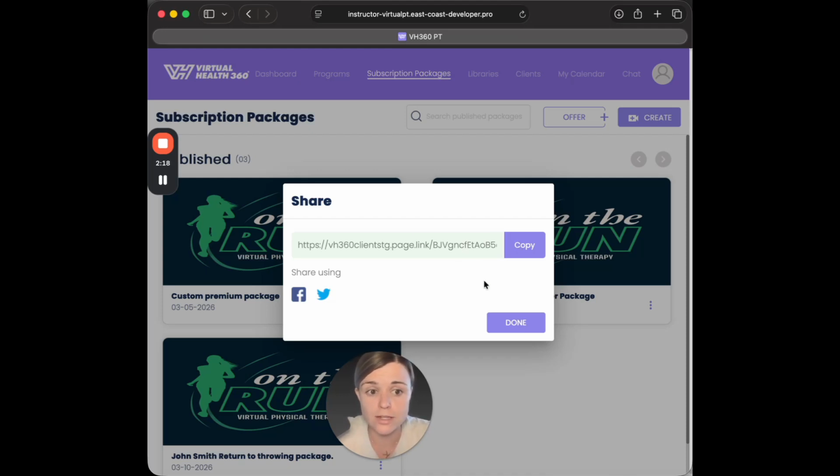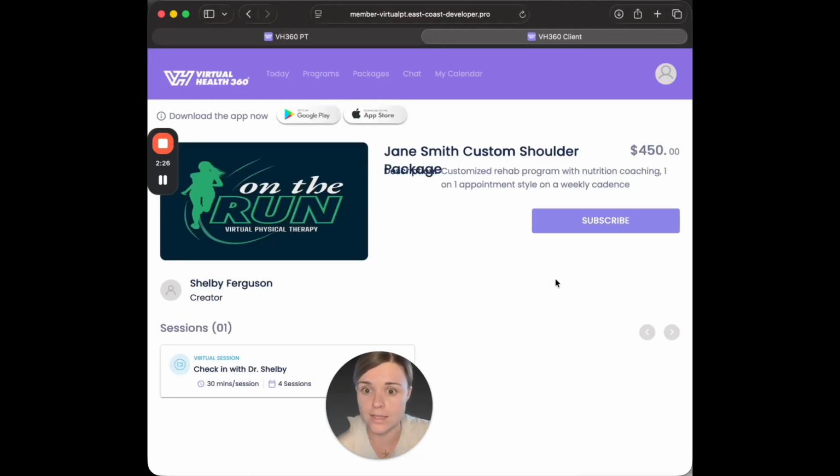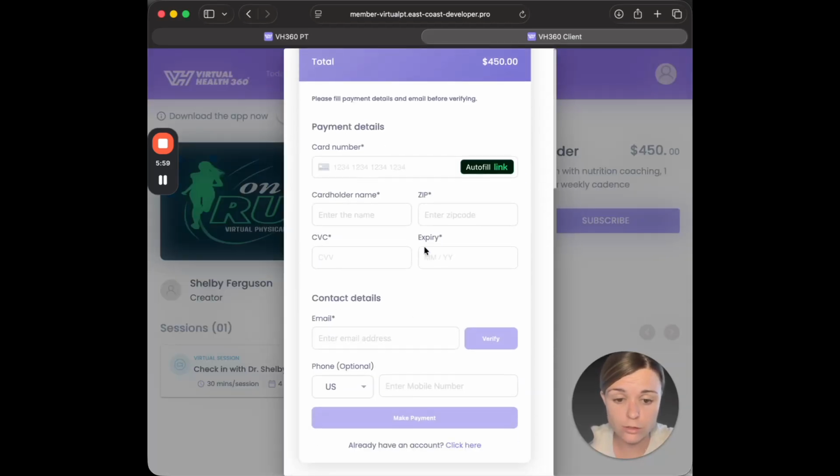This will take them directly to the patient browser version. So I'm going to go ahead and copy it and add it in here to show you what it'll look like on the client side. When she goes to the link, it'll bring up the web browser version of the application in this page here. This will be a summarized page of what she will have access to, the price point, and how to subscribe. If this is somebody that you have not worked with before, simply click on the subscribe button and we'll walk through this exact process. If it's somebody that you have worked with in the past that has already created a VH360 patient profile account, they can simply go to already have an account and click here.